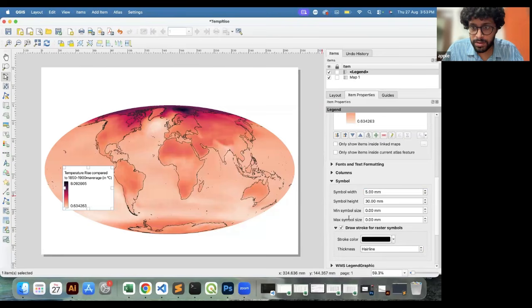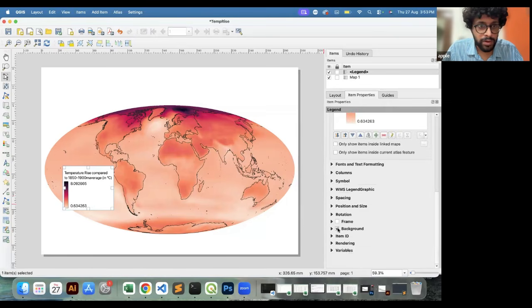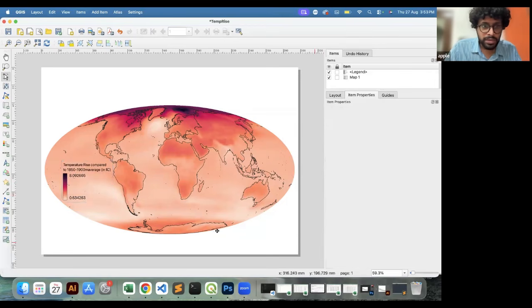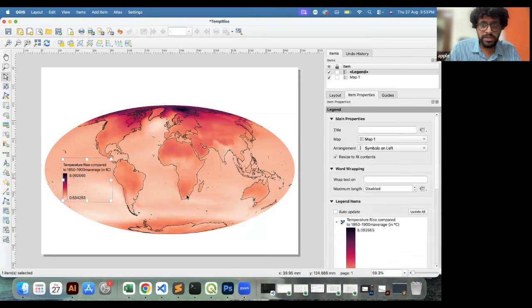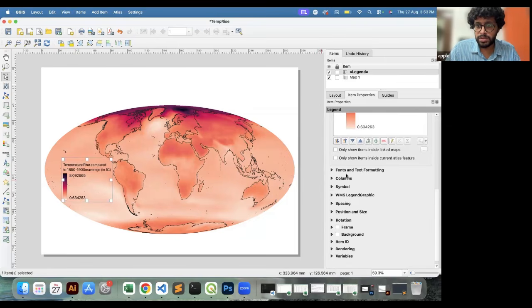You can also choose if you want to have a stroke line or not. And I don't need any background. So that's that. One more thing, and it's always a very good practice to just play along with these things.